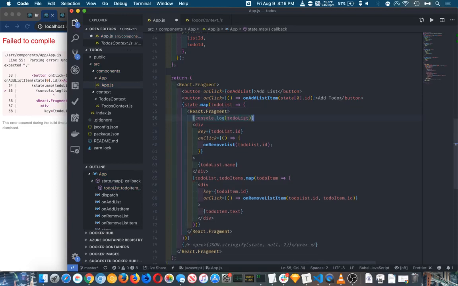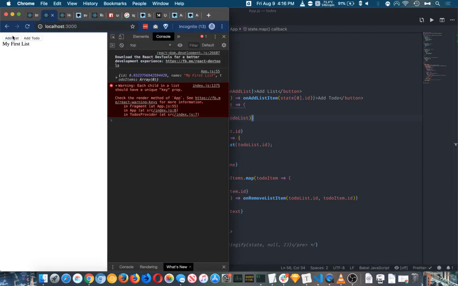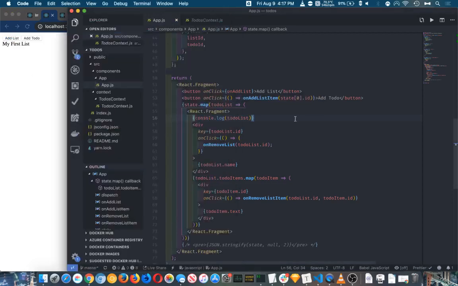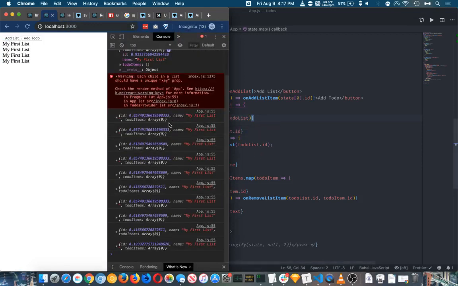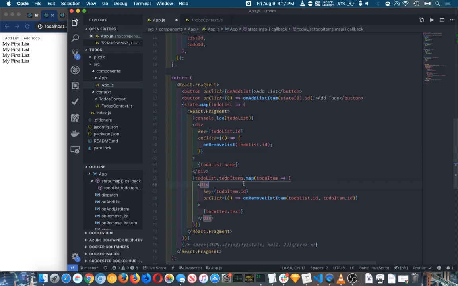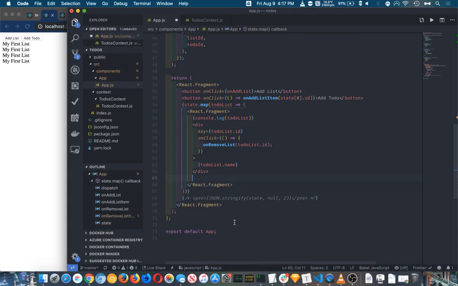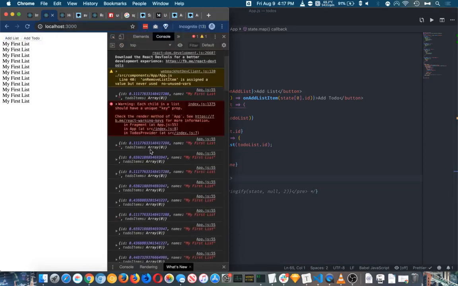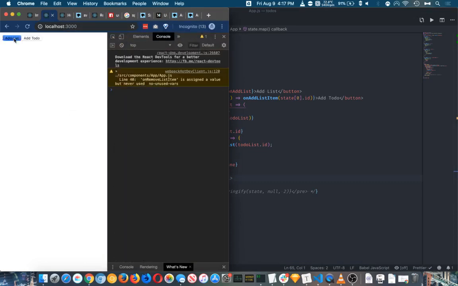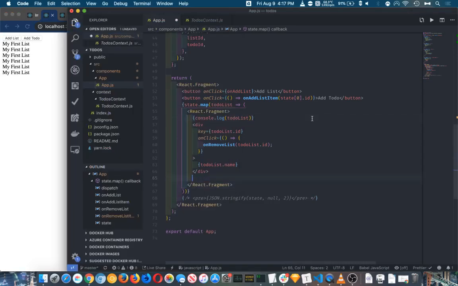Oh, it needs to be in here. There we go. It does have an ID. Oh, well, that's interesting. Yeah, it would have to in order to remove it. And all of these are different IDs. Okay. Now, the only question then is, is it because nothing in here has a unique ID? So if I take this out, will it still work? And I bet the answer is yes. No? Oh, that's so interesting. We'll deal with that in a little bit.